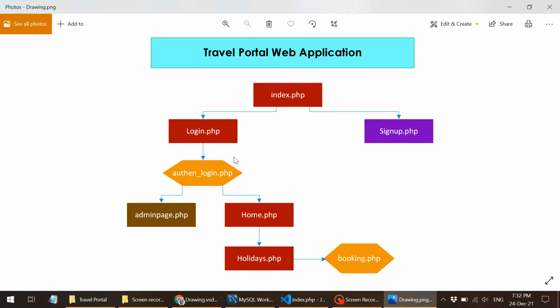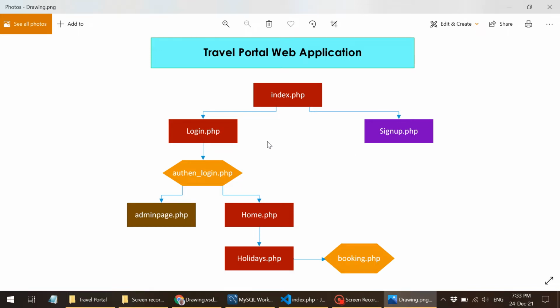Okay, so this flow diagram we shall quickly go through. This is the index page, which is again PHP, and these things, the non-rectangular hexagon kind of shapes, indicate that it's purely PHP files. And maroon color background, and also this admin page, contains both HTML, CSS and PHP combination. So for instance, we'll start with the index page, the entry level page, where we provide login as an opening page where we have links for login and sign up.